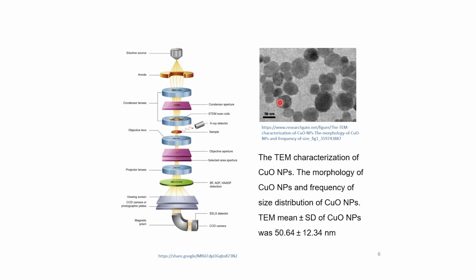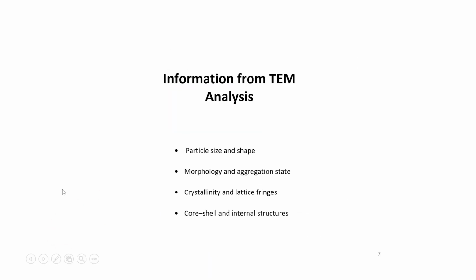That is such a clear and well defined image obtained from the transmission electron microscope. That is an image of copper oxide nanoparticles. That is TEM characterization, transmission electron microscopy characterization. This technique has shown you the shape, the size, the interaction and the frequency of size distribution of copper oxide nanoparticles. That is the scale bar of 50 nanometer, so you can compare the size of your nanoparticles.